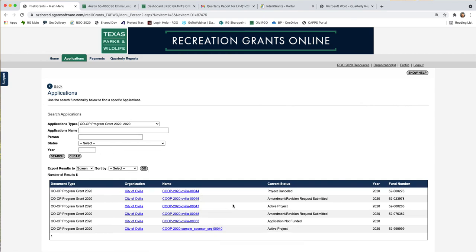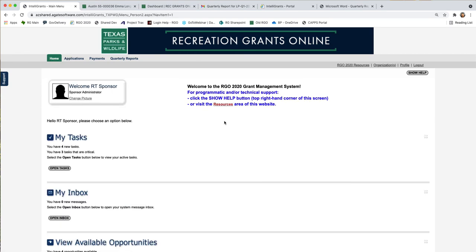Most of you are not going to have much in here. There's a few sponsors we have that have several, but most of you, the only thing you have going right now is your migrated application. Okay, that's really it. That should get the ball rolling on using Argo 2020 to manage your project.